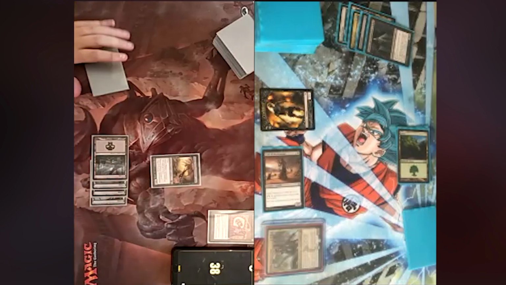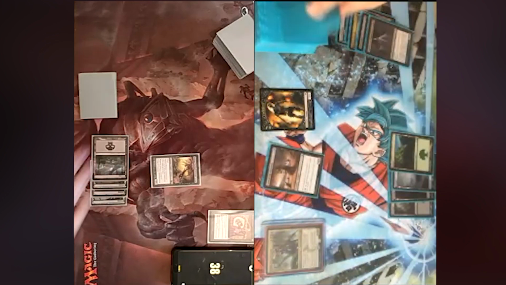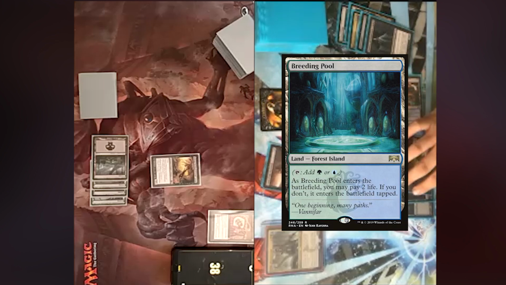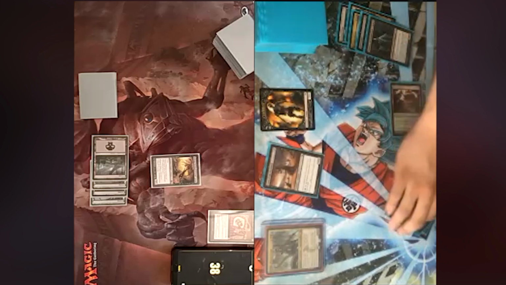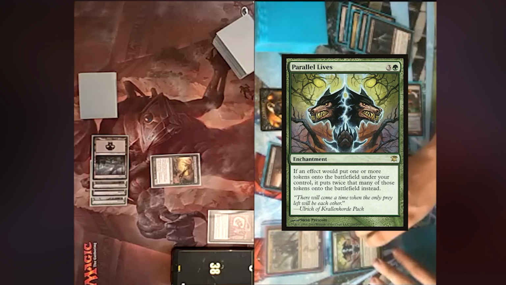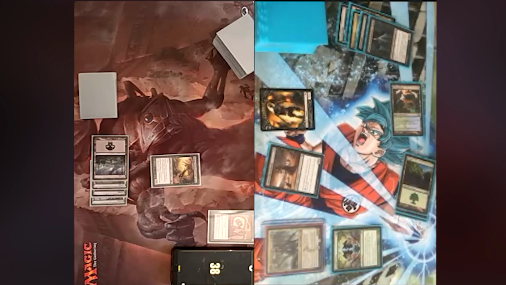And pass. All right. So I'm gonna untap, upkeep, and draw. So whenever he attacks alone, I have to sacrifice a creature, right? Yeah. Okay. So I'm gonna play a Breeding Pool tapped. Yep. Which is a Forest Island, and for 4 I'm gonna play Parallel Lives. Oh, so no, whenever I create... okay, so you know what it does? Absolutely, yeah. Okay, and then I'm gonna pass turn.